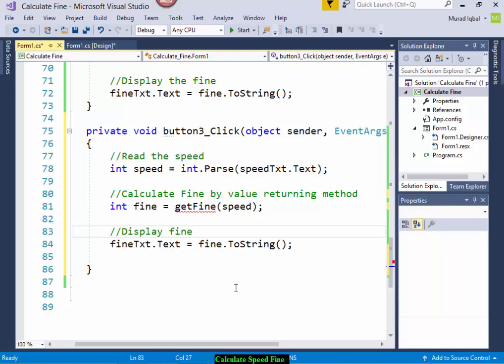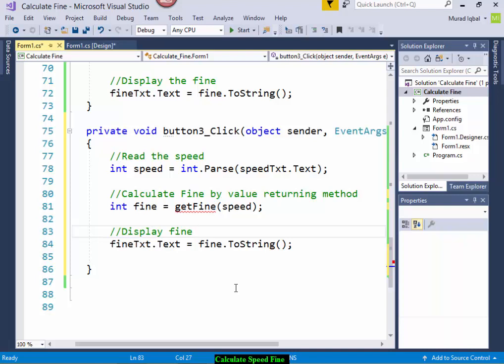It's the same thing which we have done in the two buttons before, but this is the third method, by value returning. So it's not keeping quiet, it will give me back something, and it is not displaying itself. This method will not display the final fine. It will calculate the final fine and give it back to me over here. The previous methods display themselves, but this will not display. It will just calculate the fine silently and give it back here, and then I will display. So that's the difference. This is the value returned.